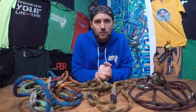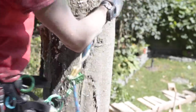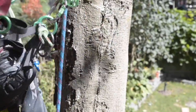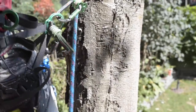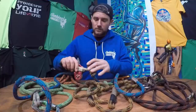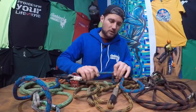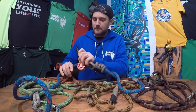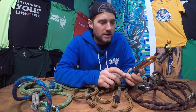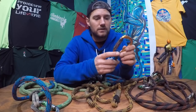If you watch quite a number of my videos, you'll probably know that I really like the Yale 11.7 series of ropes. So it just was obvious that that's what I would use as a lanyard. So I would use the Hitch Climber, the VT with Epicord on my lanyard.